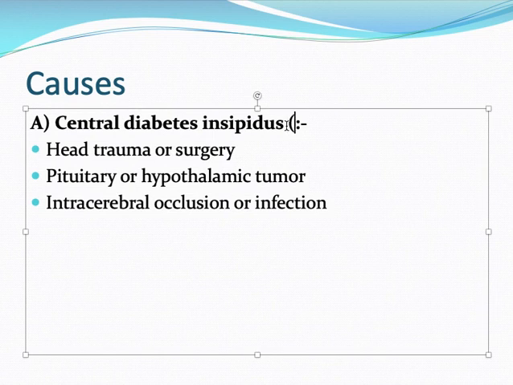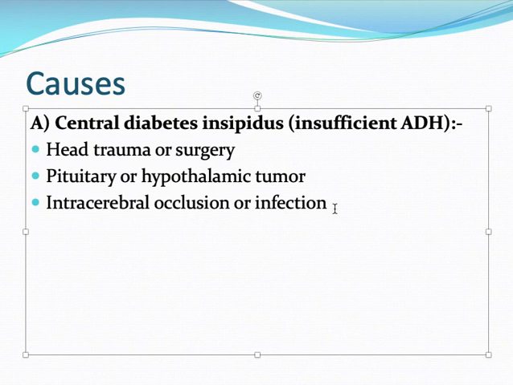There is deficient, or you can say insufficient hormone, or ADH simply, which could be due to surgery, due to head trauma, due to pituitary or hypothalamic tumors. The tumors can be hyperfunctioning, can be hypofunctioning. So of course, a hypofunctioning tumor, for example, which is compressing the pituitary gland, and it is not letting the pituitary gland do its function.